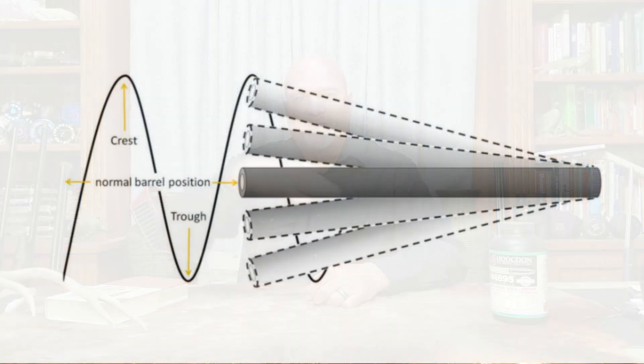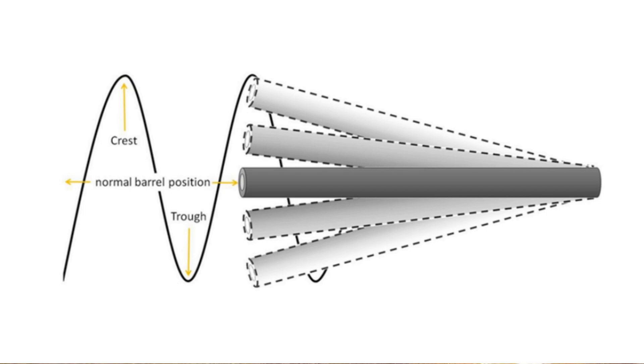After the ladder test, lots of reloading shortcuts were presented to us. We had IOT tests, OCW tests, Satterly velocity tests, optimal barrel timing, RAD load development, positive compensation, and many others as well. It seems like every year or two, a new theory comes out, and people flock to it for a short time, eventually always returning back to traditional load development. Most of this load development revolves around finding what's known as a node, where the whip of the barrel is balanced in a way to optimize precision.